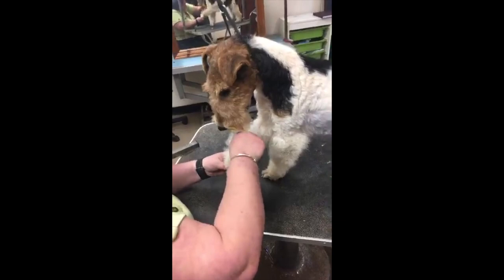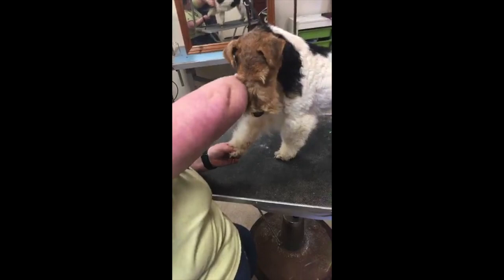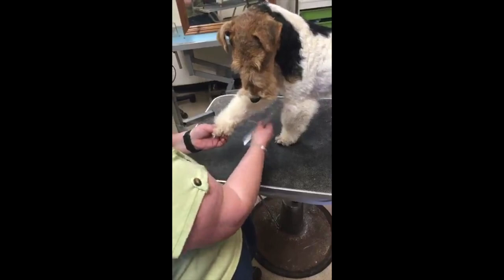I'd say with a lot of the terrier breeds, if they're unhappy with something, they tend to tell you quite forcefully, quite easily, compared to some other breeds, which is why it's really important to make sure you've got your neck strap tight. We all do it, you'll catch a bit of a mat that's a bit bigger than you thought and it's uncomfortable, and the dog might yelp out, and some of them will try to bite you. If you've got your neck strap too short, there's a good chance you'll get caught, because they're pretty quick.